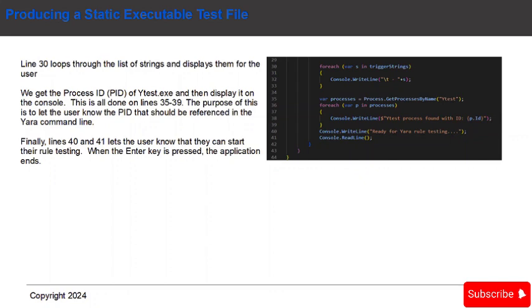So this is just another technique that you can use if you want to embed your strings directly inside a test file. This is very good for positive and negative testing both. You should typically have a library built of different test files and different test scenarios. That way you can prove out the effectiveness of your rule before deploying it into production.